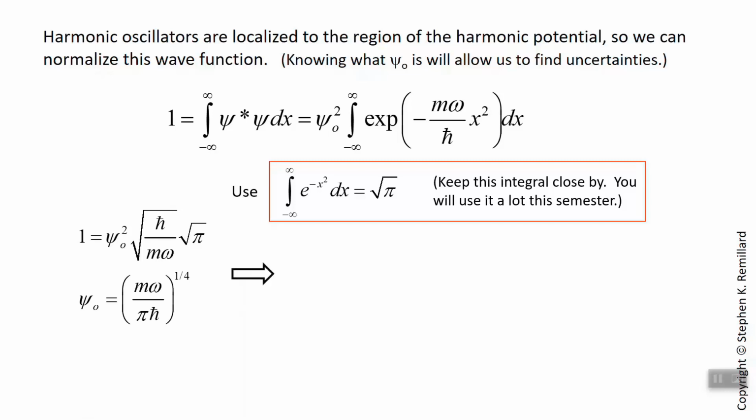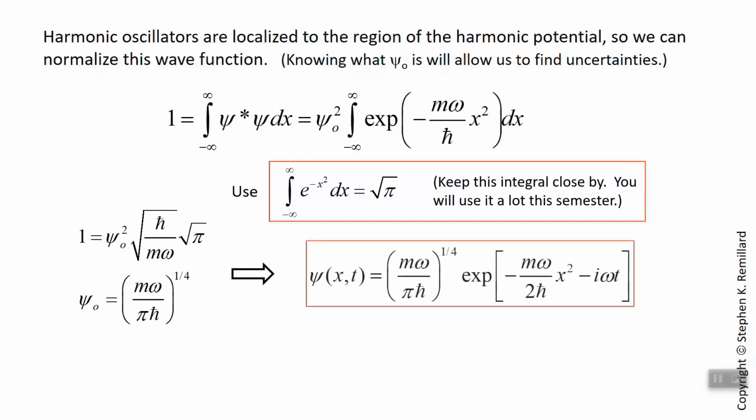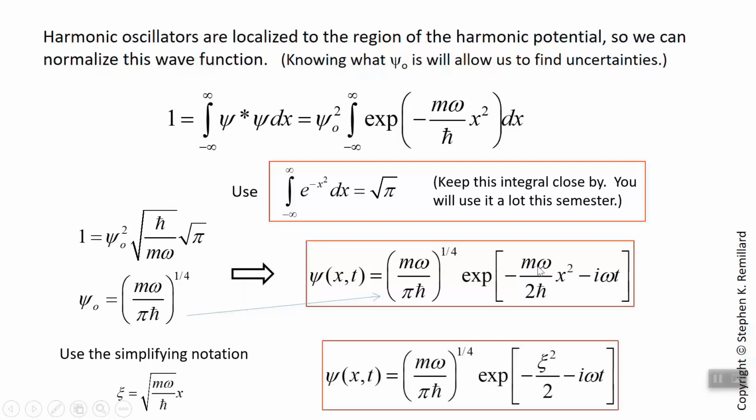So let's go ahead and write out the wave function, then, using that normalization. So I have the psi 0 in front, and then e to the minus all the stuff that's given. I want to simplify this notation a little bit too. This is a very common practice with harmonic oscillators: to rewrite this m omega over h bar times x squared as something called xi squared. So we're going to use a variable substitution. Xi equals x times the square root of m omega over h bar, so that you don't have to keep writing it all the time.